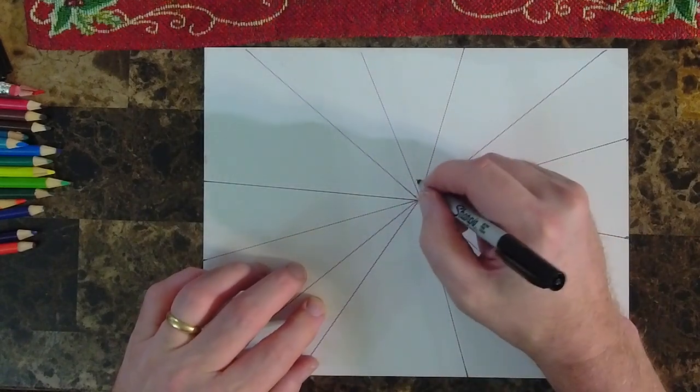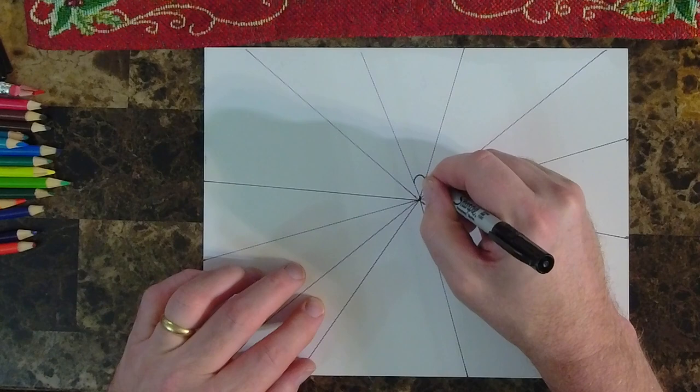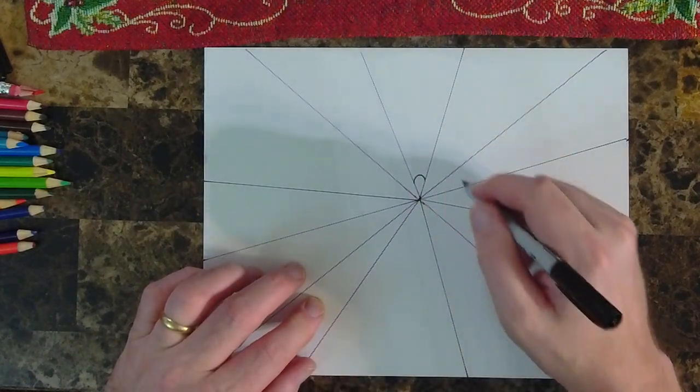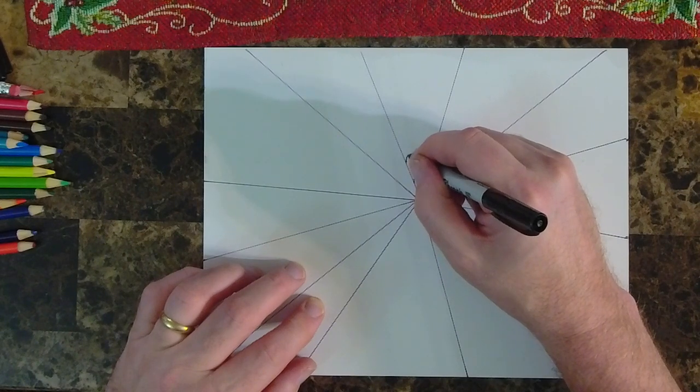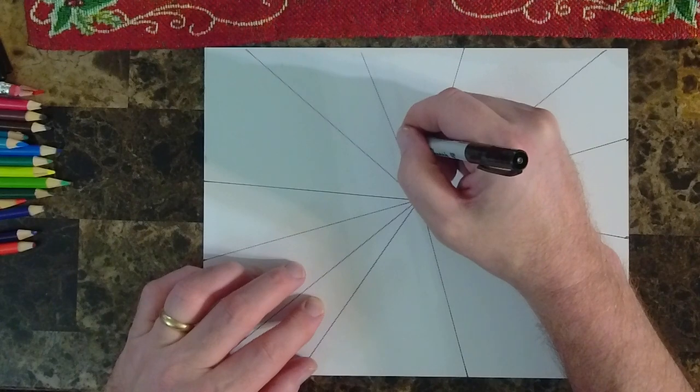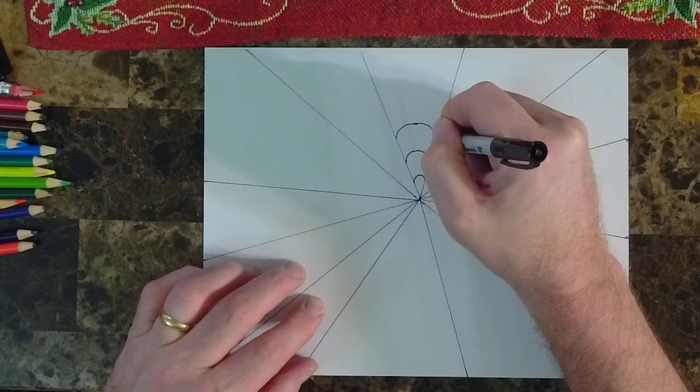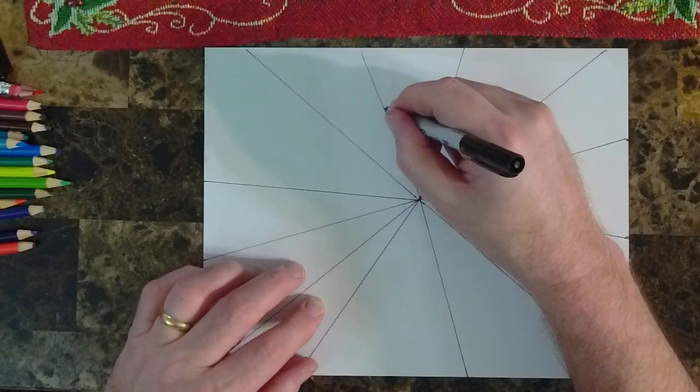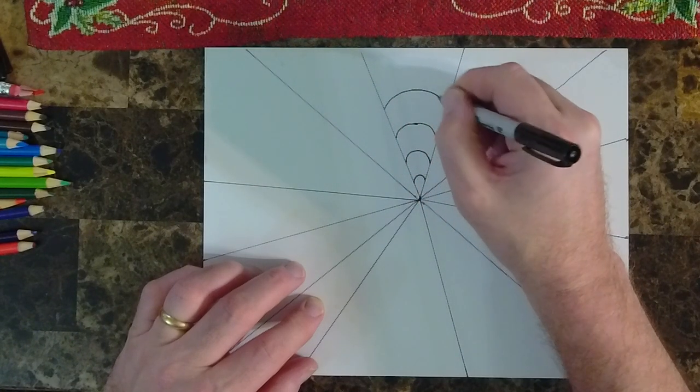Okay, so now what we want to do is we want to work with our contour. Contour is how our eyes can see visually, or at least make an object look 3D. In this case, we're making these large, I guess you'd call them frowns really, and we're kind of going up. You don't want to do a straight line here. You want to do a curved line so it gives the illusion that that triangle is actually a round cone shape. If we had straight lines, it would just be a triangle.